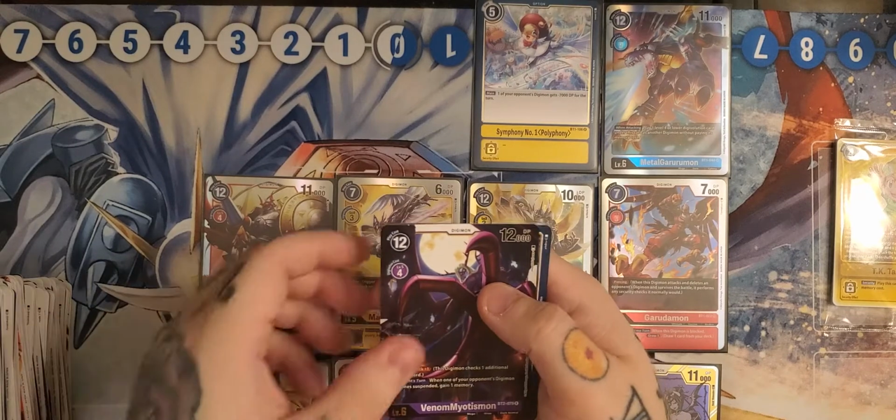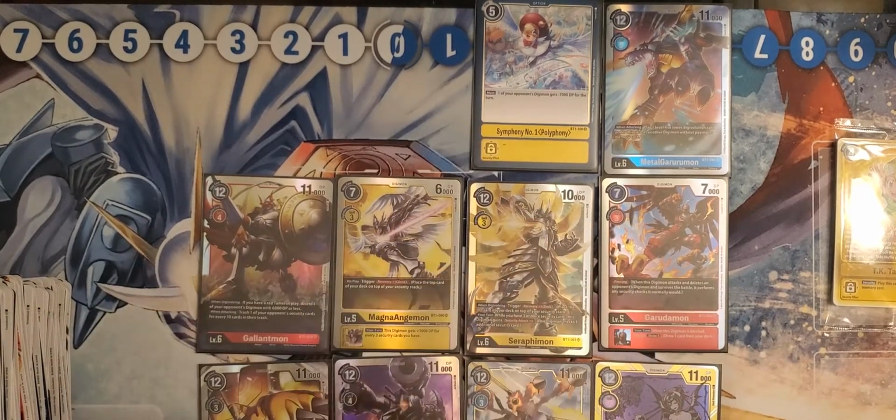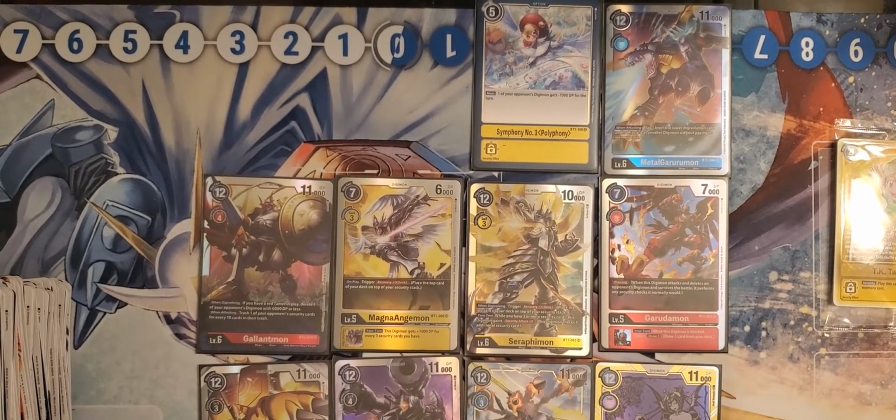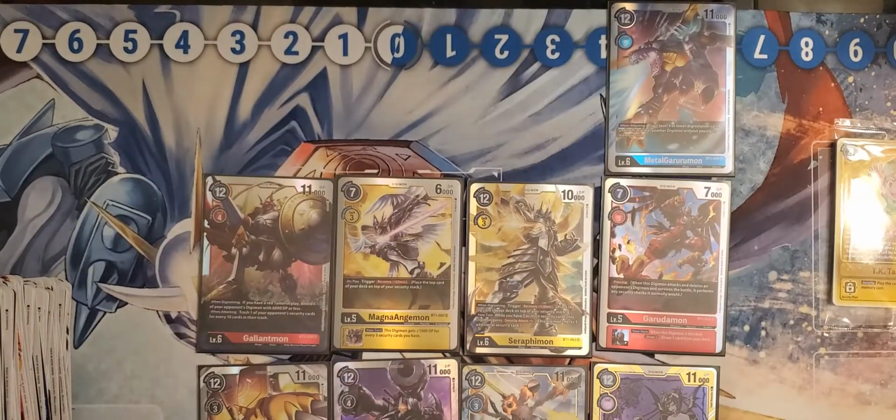Ooh, Venom Myotismon with a Mad Dog Fire. Not too shabby. Still, once again, like I said, I average 8-9 hits out of a box. We got 10 or 8 this box, 9 this box. Phew, numbers is hard and stuff.